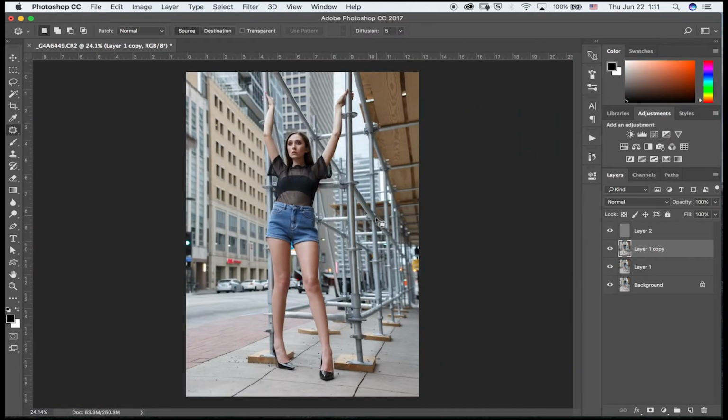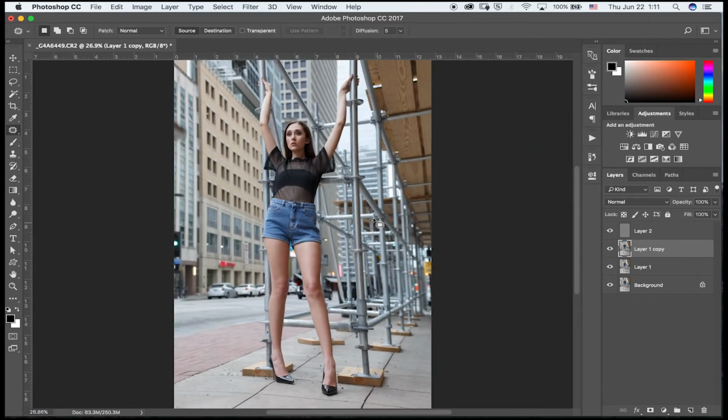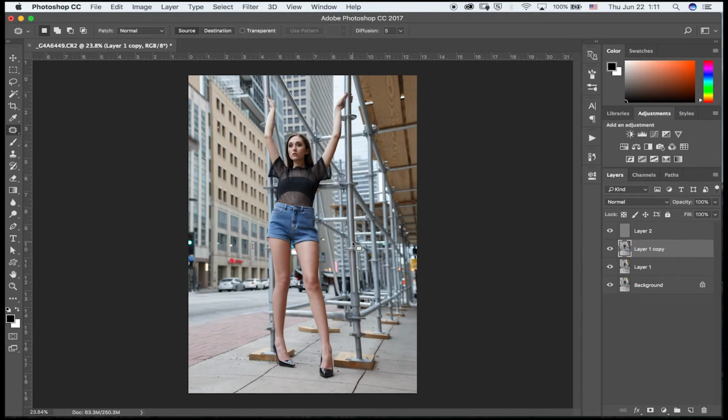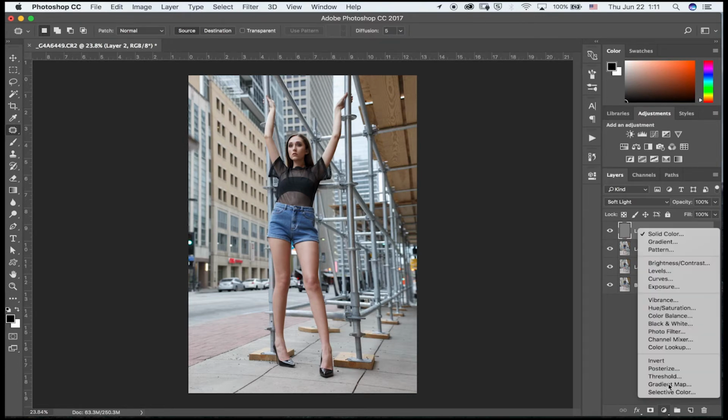Okay, after we've done retouching our skin, we didn't really have to retouch a lot. Our model has beautiful skin. After that, we want to add some colors.